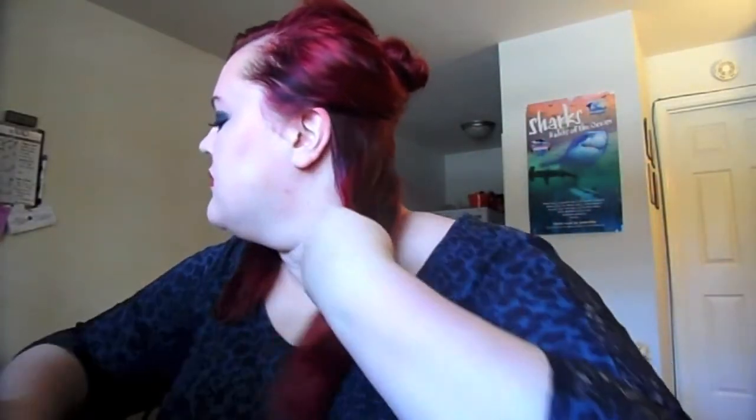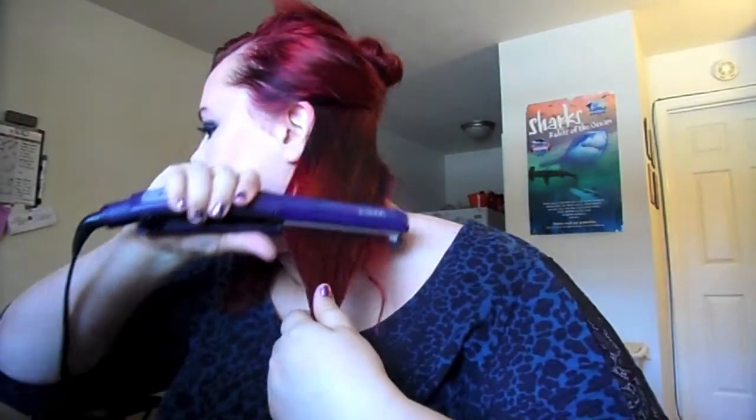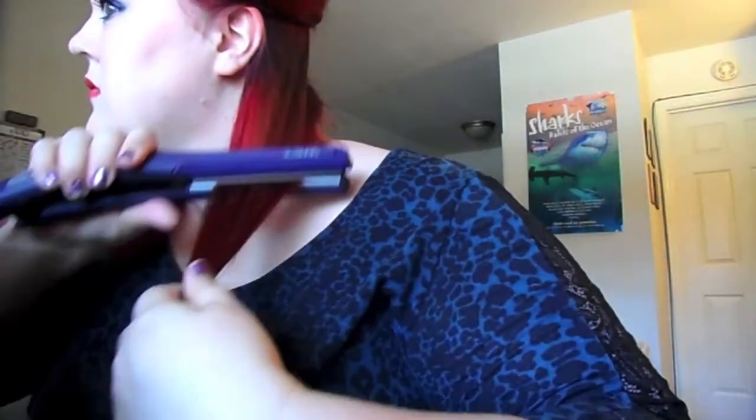And I'm just going to straighten these areas down. Just a couple swipes through. You don't want to do too many or your hair is going to get really dry. So let's do about maybe 3 or 4 swipes through without much pressure on it, and I give it a chance to cool before I continue doing it. And then on to the other side. And this side, for some reason, tends to be more wavy than my other side, so I have to do a few more little swipes.